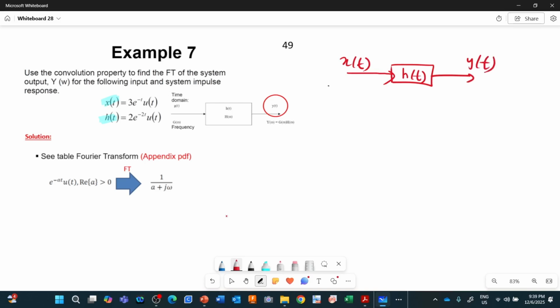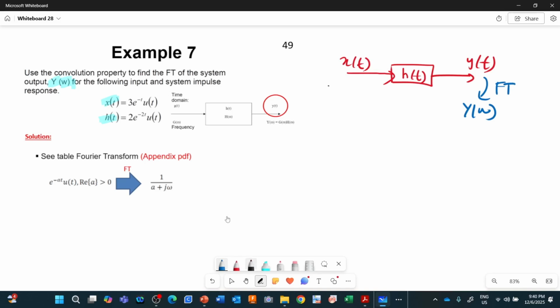When you read the question, try to imagine it and draw it out so that you don't make mistakes. Because the question asks you to find Y(omega), basically in frequency domain, they don't want you to get it in time domain. Time domain would use the convolution integral. Because you learn Fourier transform in this chapter, you are going to use the Fourier transform table directly.